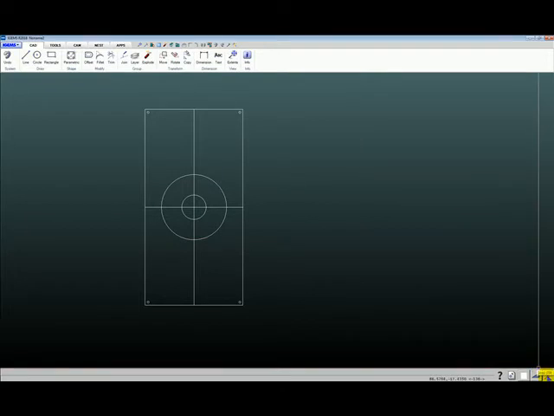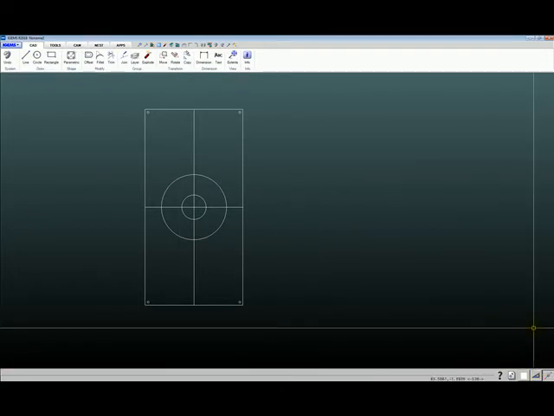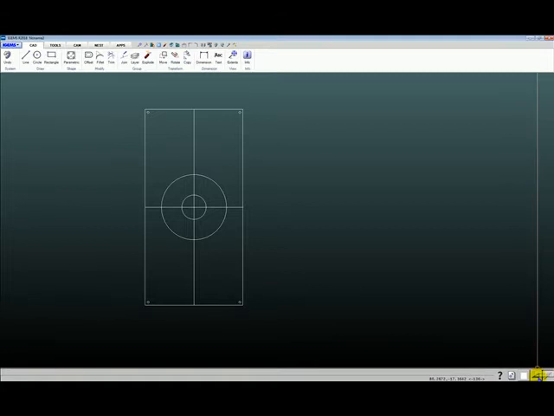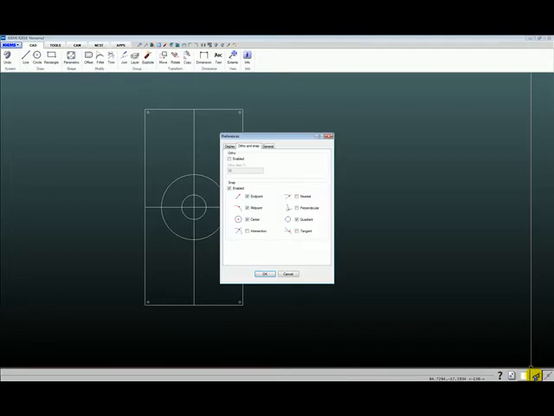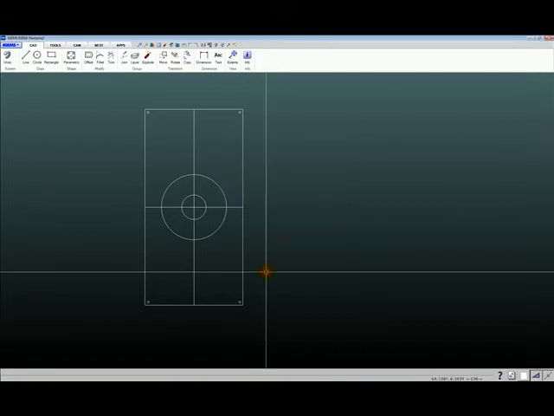So that's basically how the snap points work. The other button down here is the ortho command. So ortho only lets you either draw lines, remove, or copy things in 90-degree increments. And then actually, in IGEMS, you can specify different angles. So if you want to be able to move things in only 45-degree increments, you can specify that. So we'll stick with the normal 90 degrees.